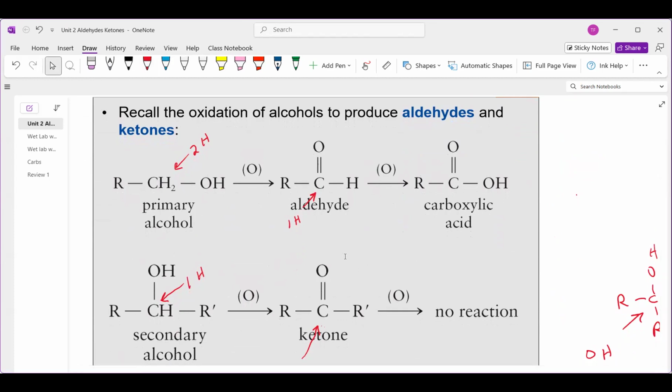So in alcohols, as you know, because you're on your test Thursday, you probably know this really well, that a primary alcohol will yield an aldehyde in an oxidizing environment, which will then go on to become the acid. It's because there are two hydrogens next to that OH group, so per hydrogen, you can do an oxidation phase. So a ketone only has one of those, so it can only be oxidized once.